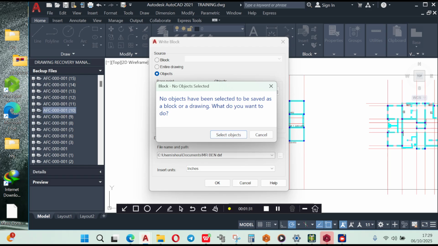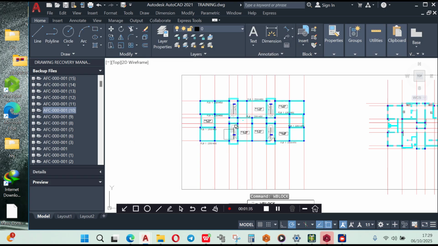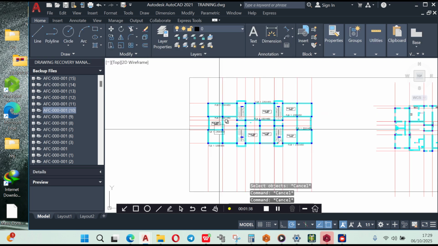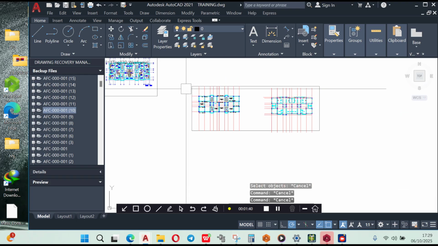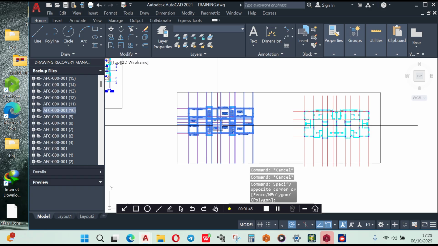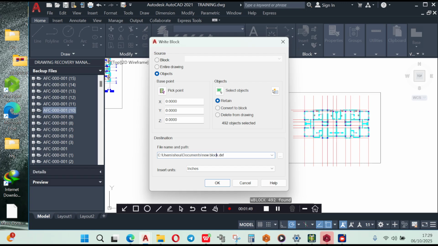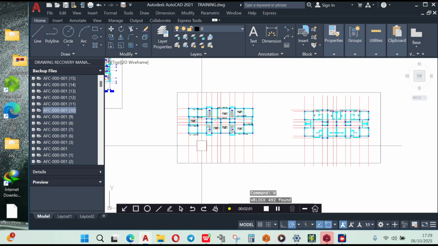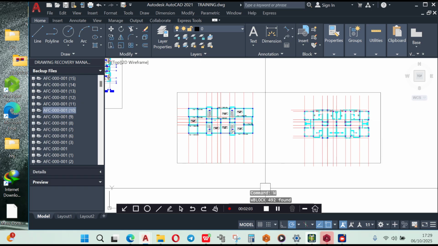No object has been selected. Okay, sorry. The first thing you do is to select the object. After selecting it, we click on W block. After clicking on W block, we rename it as Ben. Let's just name it Ben Proch. Are we together? Then we click on OK. So it has been done. Then let's now go to the software.